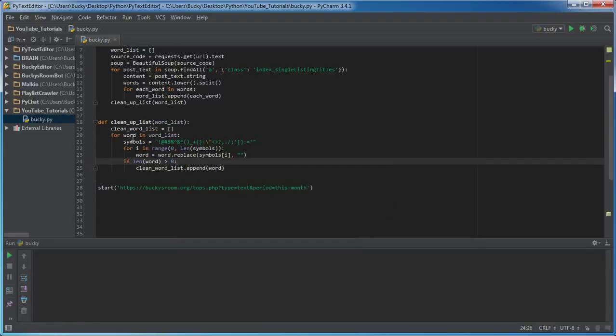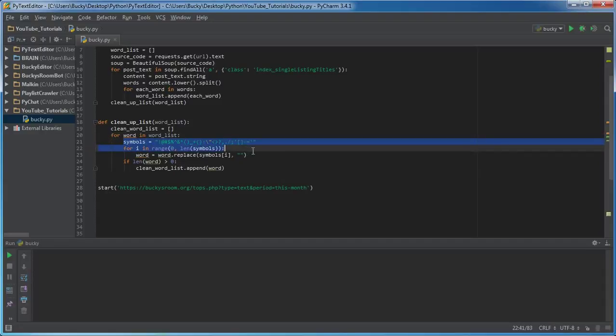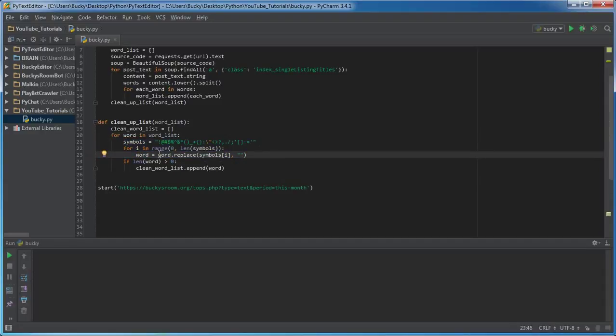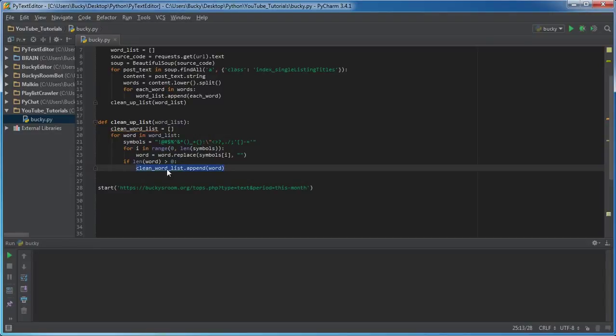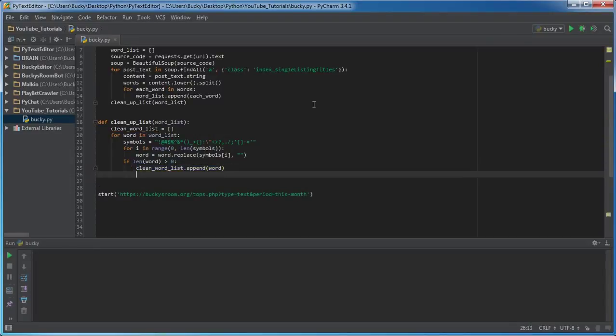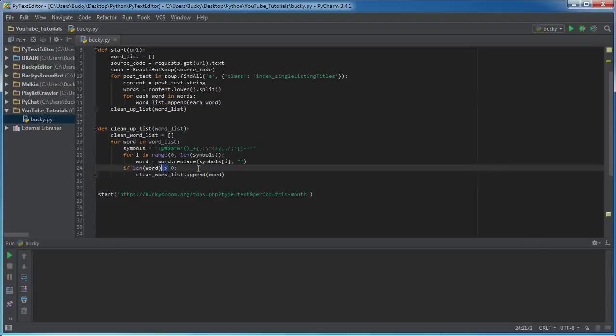So again, most of the time, it's not going to match any symbols, like if you just have the word tuna ham, it's not going to make any changes, and it's just going to go on and say, okay, this word does have some letters in it, and add it to the clean word list. However, sometimes you have a weird thing like this, okay, dot dot dot. So in that case, it's going to go through this and remove all the dots, and then add okay to the clean word list. In other instances, you're going to have a smiley face, so it's going to remove all of those, and then it's going to say, well, this isn't even a word anymore, so I'm not even going to add it to the main list.